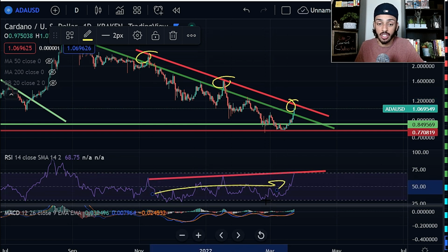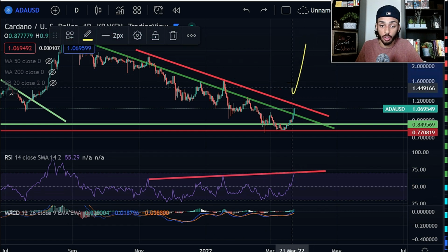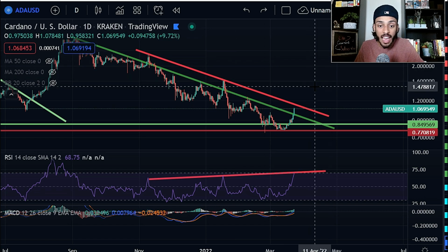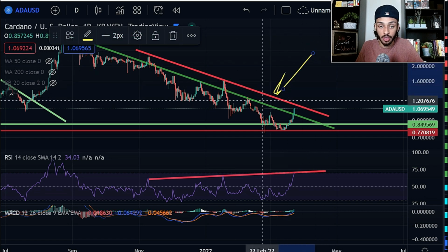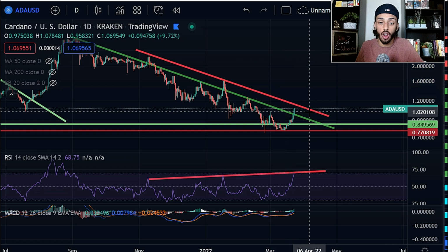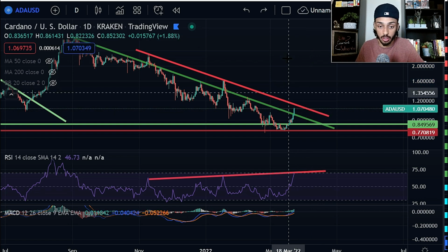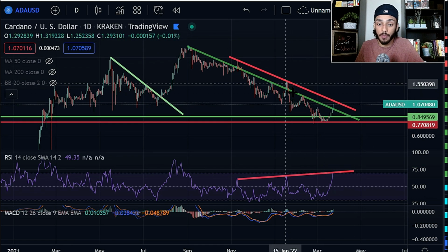That is going to give us bearish divergence, to say that the momentum is falling short every single time that we try to make a push to the top side. And then lastly, of course, that does get us back above this red level of resistance, all of which are going to be key moments and key items for us to say that this bullish divergence which we are seeing is finally playing out.